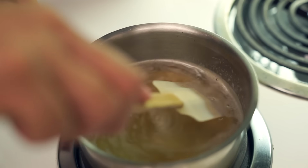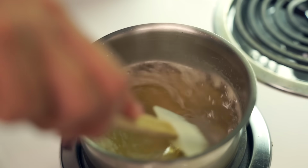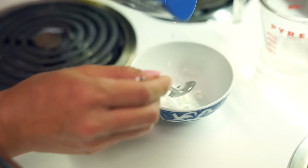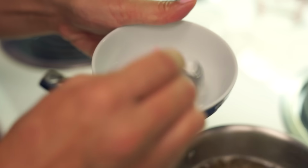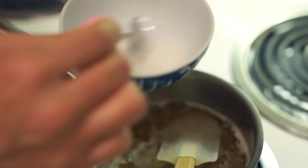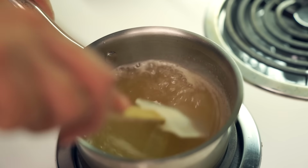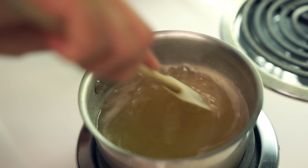I don't know if that'll be thick enough. It's hard to tell. I might put in another teaspoon. I'm afraid it's not going to be thick enough, so I'm just going to add another teaspoon. So that's 2 teaspoons of cornstarch. A little bit of water. And just simmer that for another minute and then we're done. We're going to let this cool down for a little bit before adding it to the fruit.